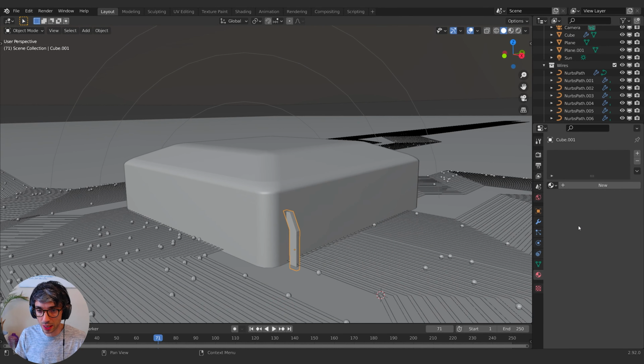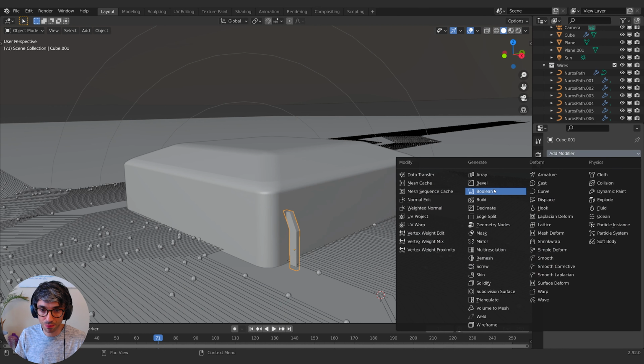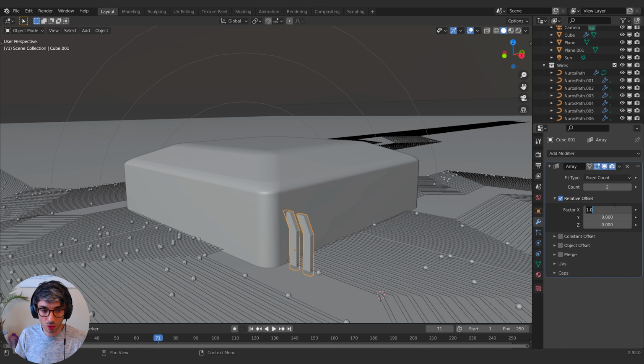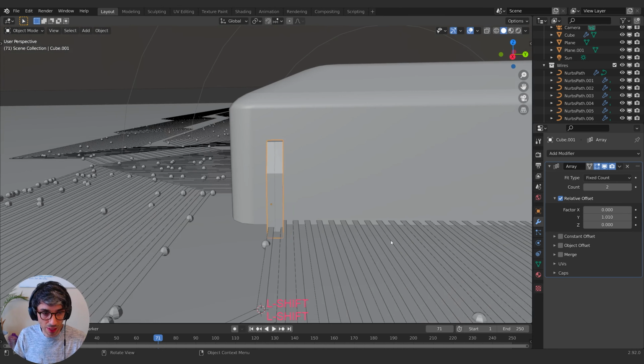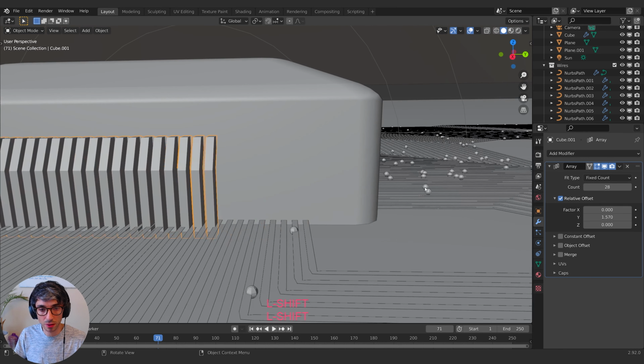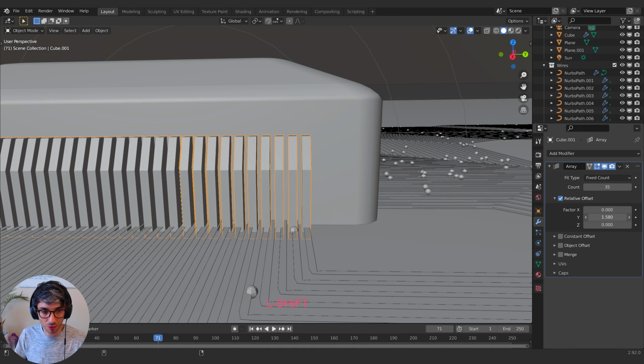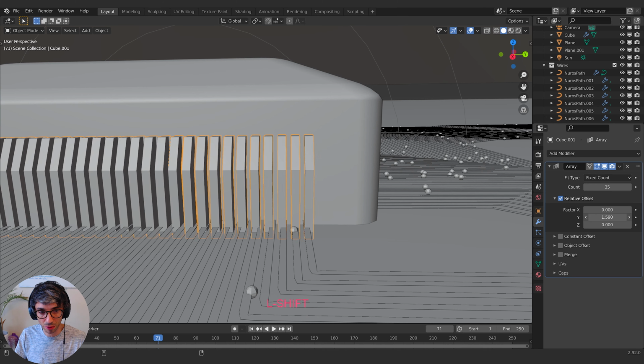And I'm going to take this and I'm going to create an array modifier. And I'm going to set the array to go along the Y. And I'll just drag this out a little bit so that it lines up with this second wire. So I can just hold down Shift and drag till it gets just right. And then I can roll these out till we get right to the end. And I can adjust this a little bit further just so that it's fairly close. Doesn't have to be perfect.